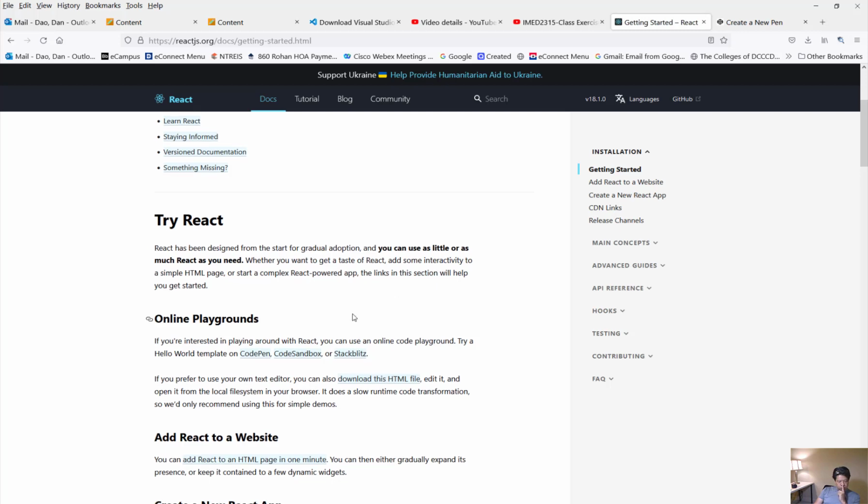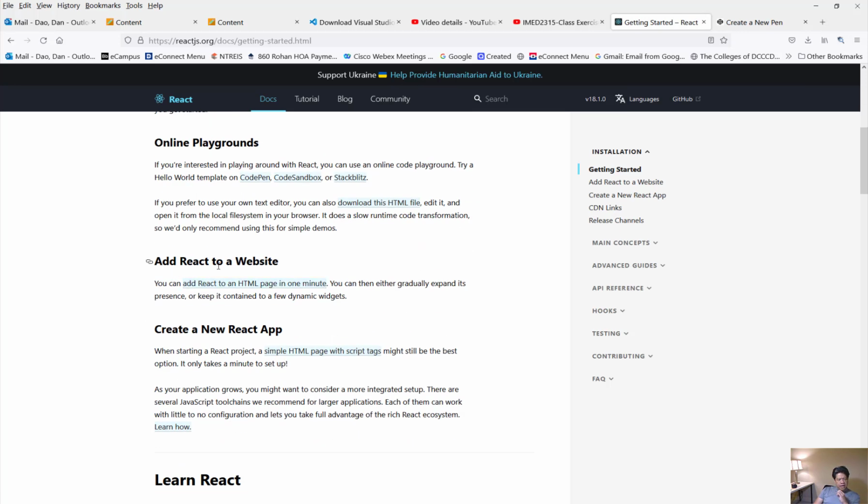The second way is that you can add React to a website. So you can actually add React to existing HTML, or integrate it with another type of technology as well. This can be gradual as things evolve, and that's where we're at right now. There are websites out there that are adding a little bit of React, e-commerce websites and apps that are running all the stuff that you're doing. It's adding a little bit of React JavaScript here and there to enhance it and make it work better on the client side.